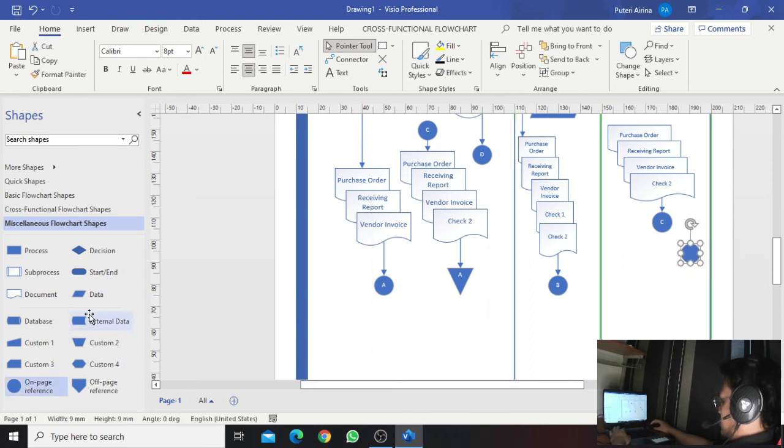Next, I draw on-page connector of D and send to document of account payable report.